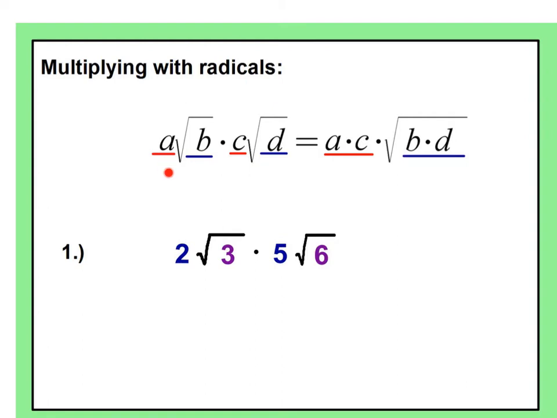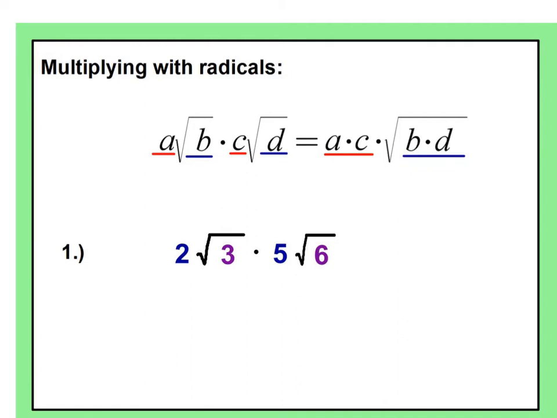So if we have a quantity times another quantity and they involve square roots. Really, this is all multiplication because if there is a constant out in front of the square root symbol, that's implied multiplication. So the commutative property says I can totally rearrange this, the a and the c. So a times c times the square root of b times the square root of d. And then I can multiply these together.